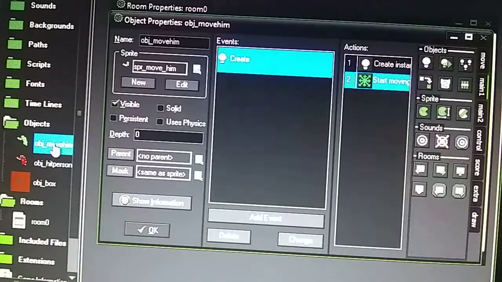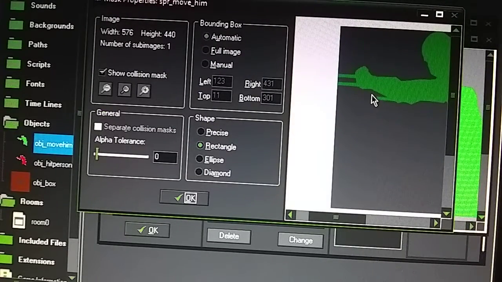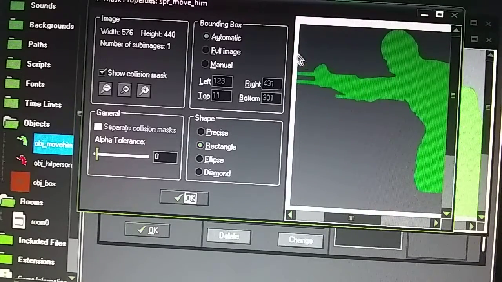And I didn't make the green object precise hit in that location, because if I throw a ninja star or a weapon at him, I want to make sure I hit him anywhere and he'll die. If I only had collision in this location right here, then I'd only kill him in this location right here. So I want to make sure that he's killed completely anywhere I hit him. So that's why I had to make another red object overlapping this green object, because the red object is the actual weapon.